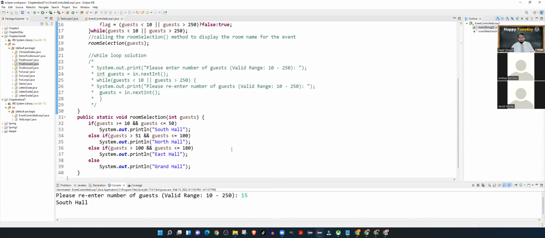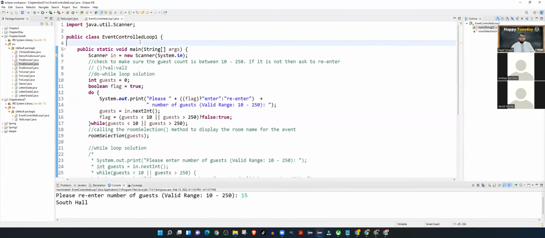Okay. Let's see. So I think Mason and Aiden are still working on this code. I think Aiden is the only one left. Okay, Aiden got it too. Okay. Now let's scroll back up to the top.